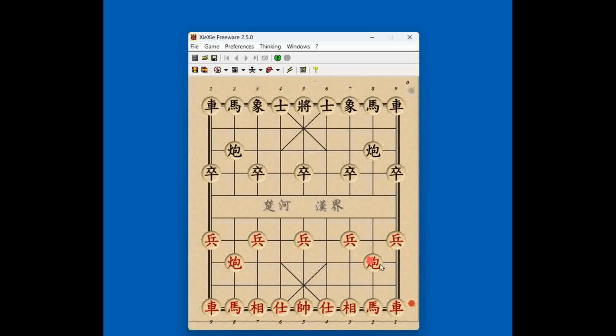So the cannon has a kind of unique move. For instance, this cannon on the red side here, the way that it moves to maneuver around the board is identical to a rook. For instance, this cannon can move to this square, or it can move to there, or here. It can go backwards. It can go clear over here if it wishes, or over to here. But as soon as it meets up with another piece, it has to stop. So it can go forward here, here, here, here, but no further in moving around and maneuvering.